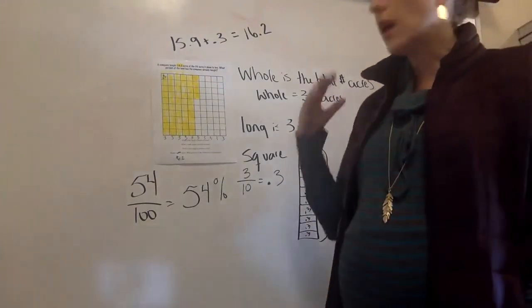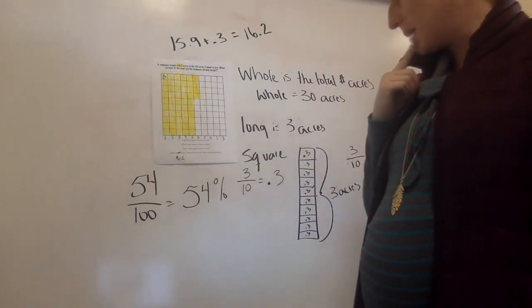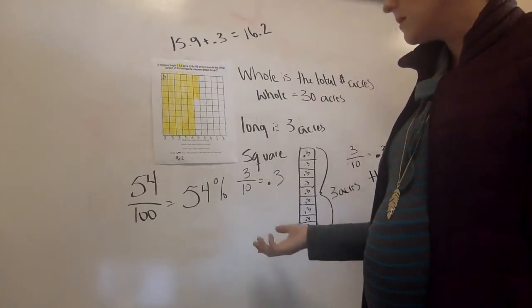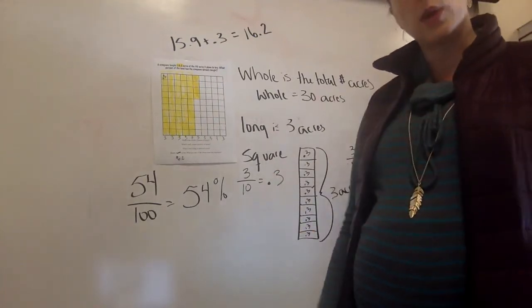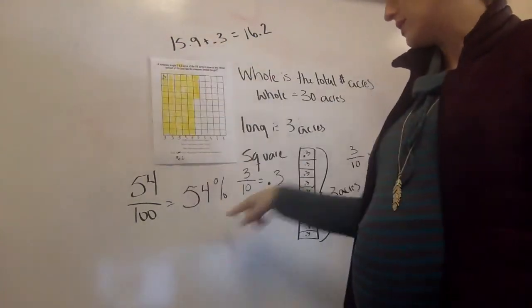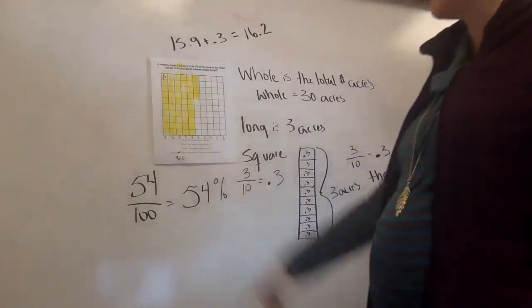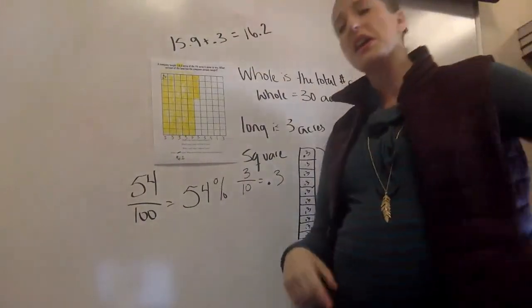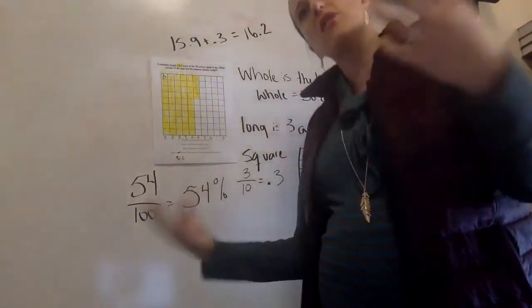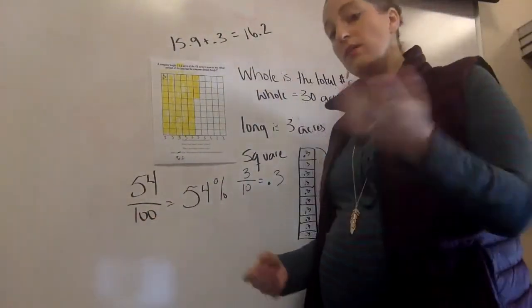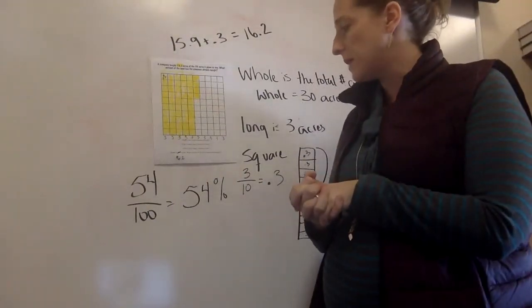Now, I know this video is getting long, so I want to stop it real soon, but one thing you may be saying is, that seems like a lot of work to build this model to answer that question. And maybe you're like, hey, I know how to do a shortcut. I know how to do something like 16.2 divided by 30, and then look at the decimal that I get, convert that to a fraction, done. You're not wrong. That's a perfectly valid method.